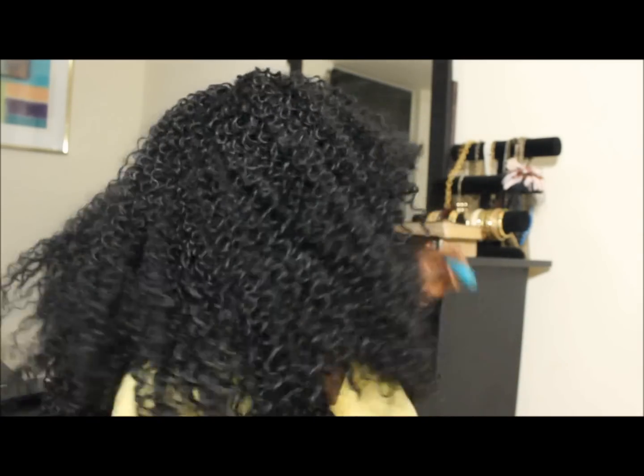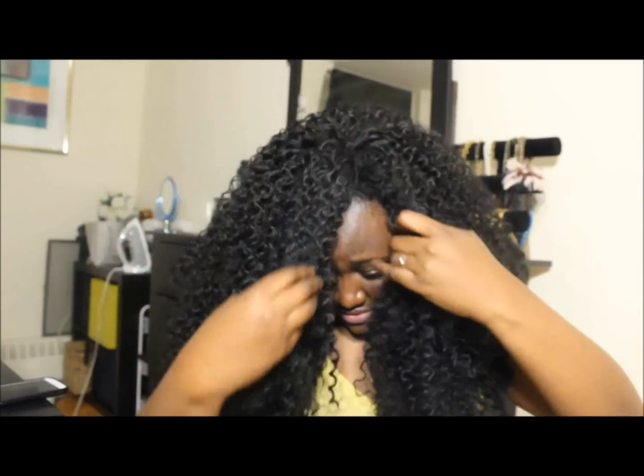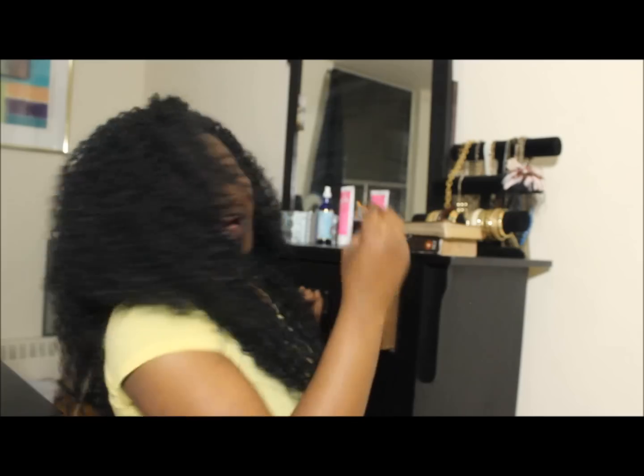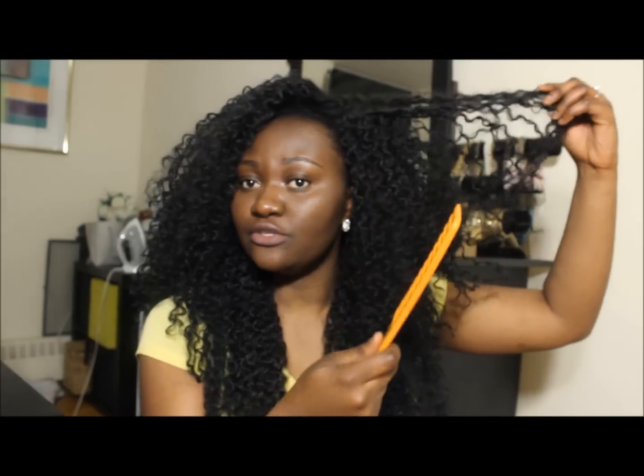And this has pretty much been my go-to hair. And like I said, this is the end of my second week, I'm going into my third week. And in terms of maintaining it, like I told you guys, I don't really put anything to it. If I feel like I need more body, you guys know this big tooth comb, it's my go-to, and all I do is just comb it out, and that's what I do.